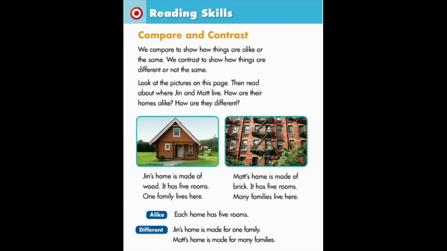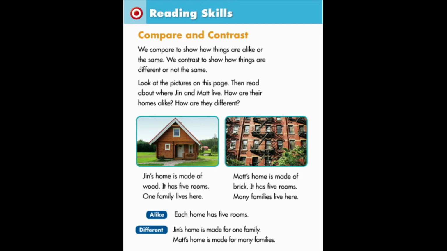Today we're going to focus on some specific reading skills. We're looking at compare and contrast. We compare to show how things are alike or the same. We contrast to show how things are different or not the same. Look at the pictures on this page. Then read about where Jen and Matt live. How are their homes alike? How are they different?